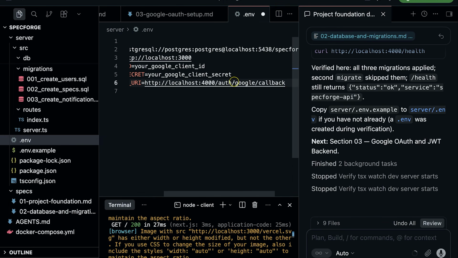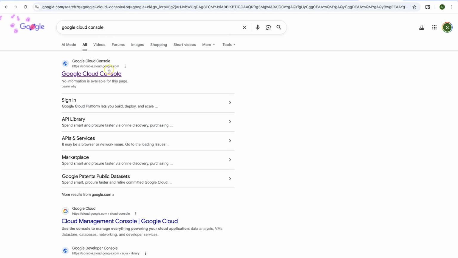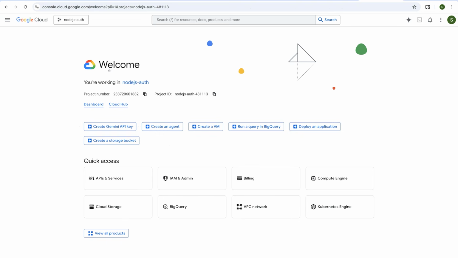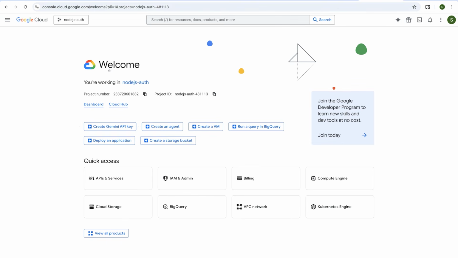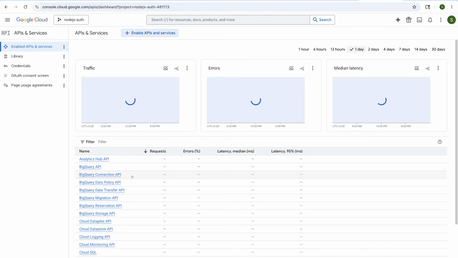Now how am I going to get all of this? First, you go to Google Cloud Console. I already have Google credentials created, which are only for my YouTube videos, only for the demo. For now I'm just going to show you the client secret also, but please do not use mine, and do not share this secret with anyone, because I will always delete this secret once this video recording is completed. I'm giving you a very strong warning here. Also, never hard code this Google secret. This is very important and very sensitive.